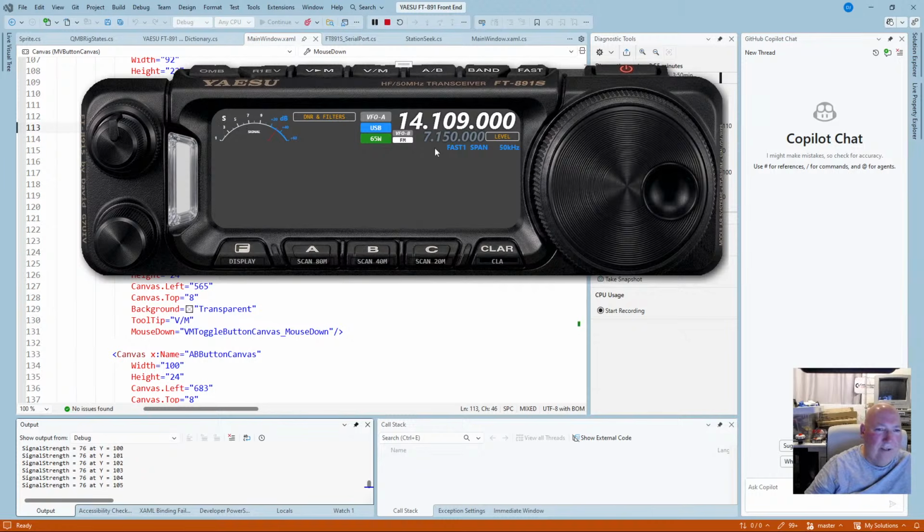So this area is fixed, and this area is toggled. So you get your scope, your waterfall and station scope. Then you've got your filters, a CW decoder. So let's see if we can find some CW. We did some decoding the other night. I'm sure we did some decoding.